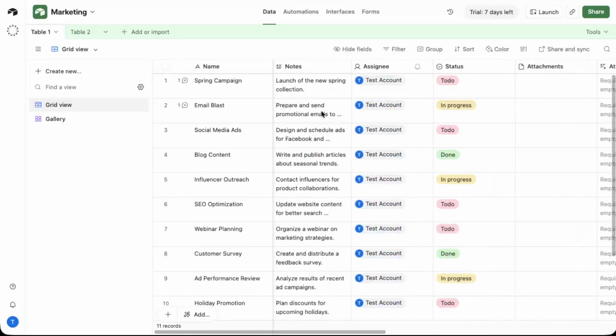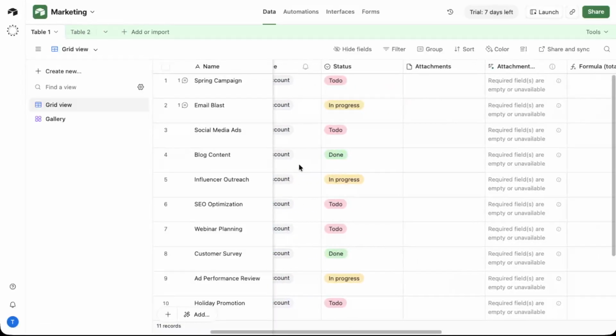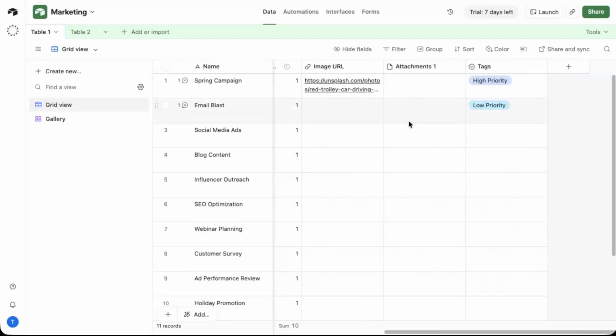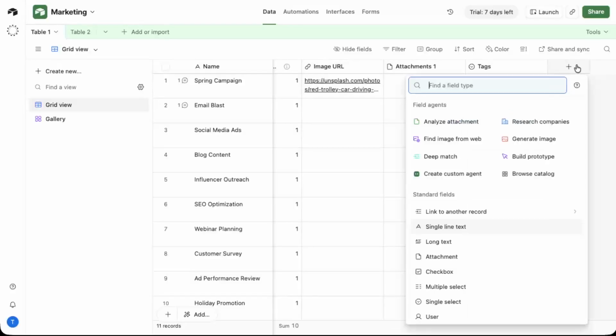Once the base opens, choose the table where you want to create the link. You'll see your usual grid view with column headers at the top. We're going to add a new field that will connect this table to another one. To do that, move to the far right of your columns and click on the option that lets you add a new field. This is usually labeled something like plus add field at the end of your existing columns.